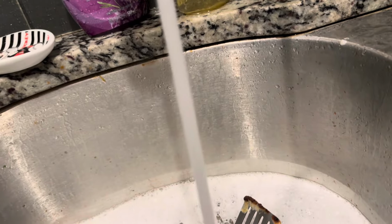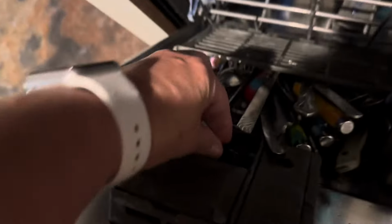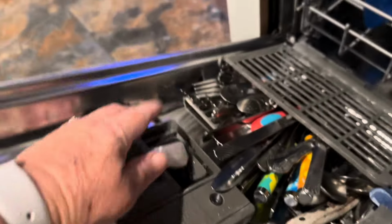We just have the last little bits that I'll need to wash in this fresh water so that I can put it in the drainer, and there's no more room in there. So I'm gonna load it up, turn it on, and let's go.